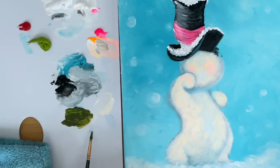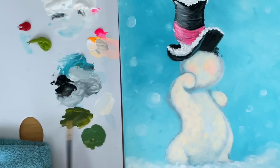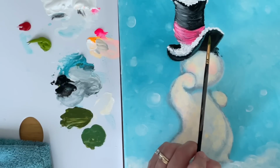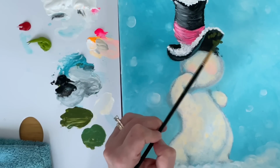If we took a little bit of turquoise, we'll make two piles here so you can see the difference. This one will be a little bit more on the cool side, whereas that's a little bit more on the warm side. Okay, so all I want to do is just add a little tap, tap, tap here and there.